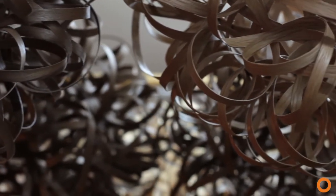To know that came from a tree, and to know that I went and selected that tree, and I've got another 100 pieces of wood from that tree, and each bit of wood's going to be slightly different depending on where it was cut from. It's a great process, it really is, and I think that's a large part of why I'll never be bored working with wood.